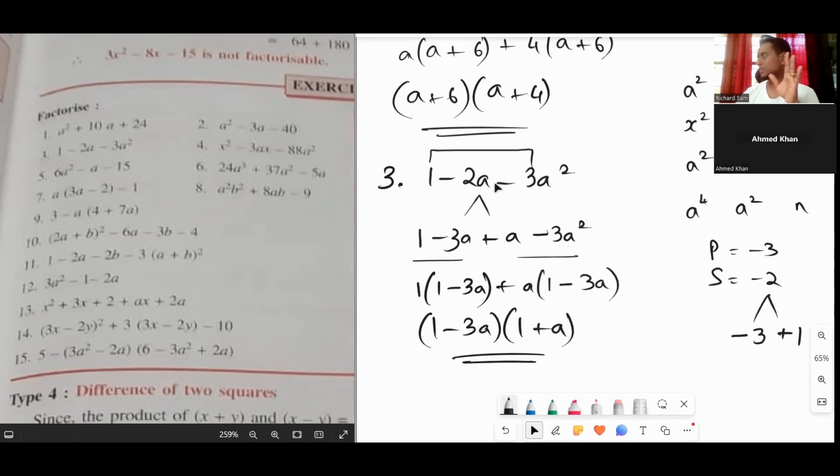Even if you rearrange and do it, you still get the same answer. True. Look at this. What happens to the negative sign? You can, in the next step, just rearrange it, because you don't like the negative sign at the beginning. So you can write it as 1 minus 3a.